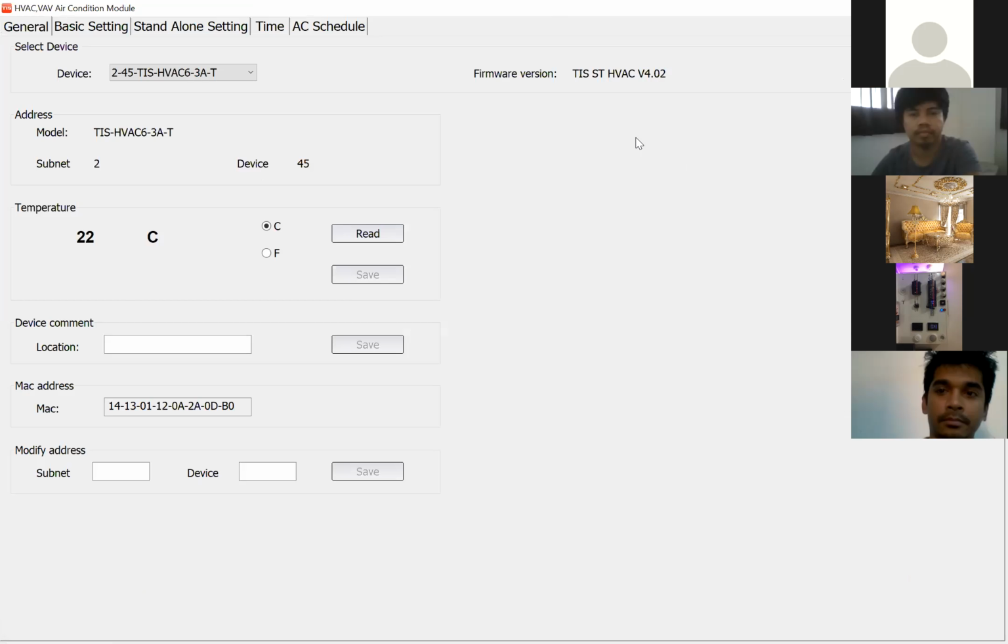Now I am opening my HVAC. The HVAC module has 3 modes: cool, heat, and auxiliary. And let me open one HVAC picture.